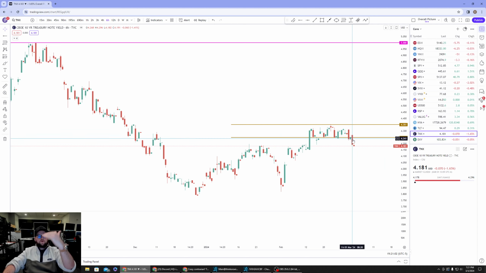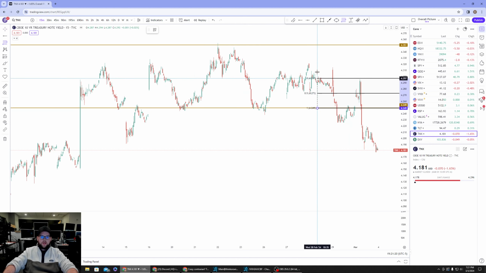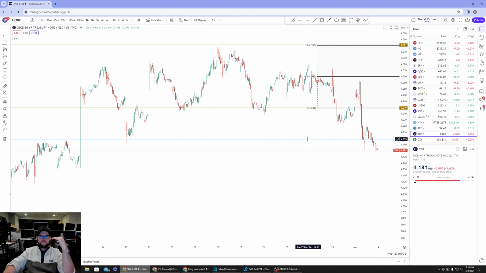However, it broke below that 4.25. Not only did it break below, but it also retested. So you saw a breakdown below on Thursday, I believe one day after I posted the video. And then not only did it break down, but it also retested below the 50% retracement. When I look at retests, I like to use the fib to gauge how far it moves on the retest.